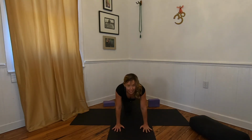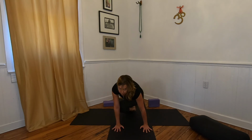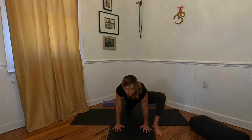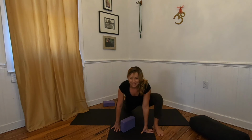All right, other side. Tabletop, inhale left, heel straight back. Exhale, round knee to nose. Inhale, reach back. Heart forward. Exhale, cross the body. So left knee, right elbow. Inhale, reach back. And exhale, left knee, left elbow. Take it high up towards the shoulder and then bring your foot down to the ground. No cramp. All right, so here we are in our lizard once more.